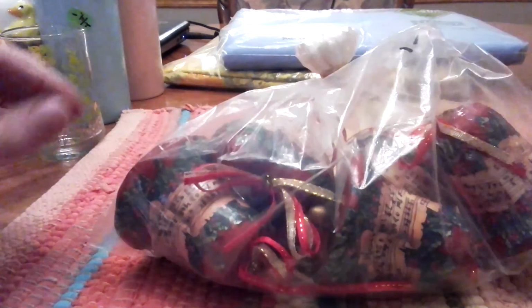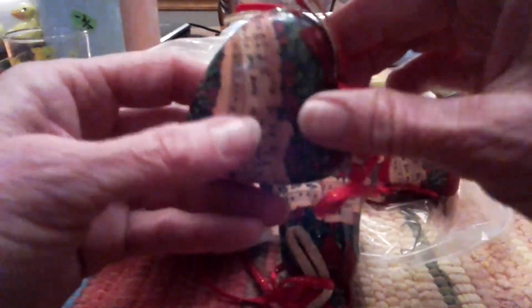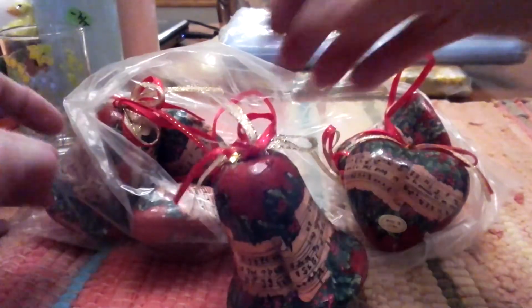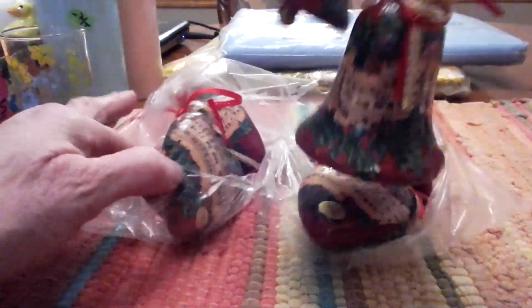I got a bag of ornaments. I don't even know, they were marked $1, so they were 50 cents. I usually tend to get the vintage pink and teal and silver ornaments, and these actually have a little Made in China sticker, but for less than 50 cents, I thought they were really pretty. Just the pattern. I don't know where they came from, but I love the bells. I collect bell ornaments, and I really bought them for the bells, but it's like 3 bells and 3 hearts. But those are cute, and they're a little different.